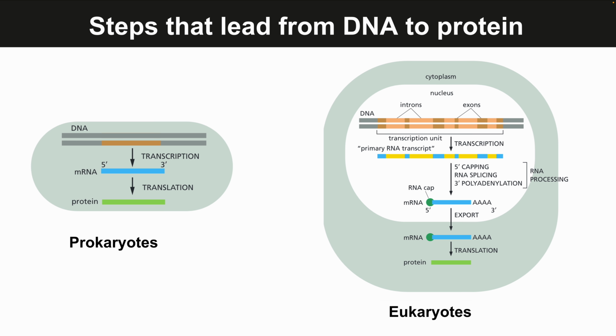One difference here is everything here is happening in the cytoplasm because there's no nucleus. In this case, the transcription begins in the nucleus. The first step will happen inside the nucleus, and as the mRNA gets formed, which is the mature form of this particular transcript, it will get exported and then will be translated into protein, which happens in the cytoplasm, right? Which is what you were mentioning, for example.